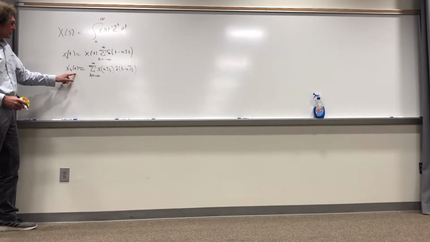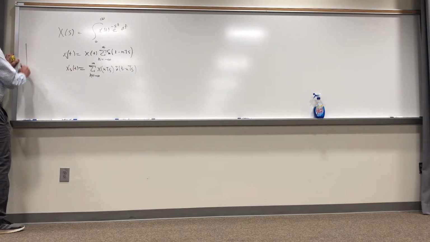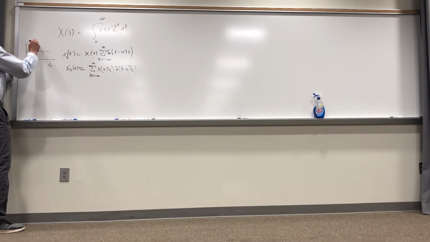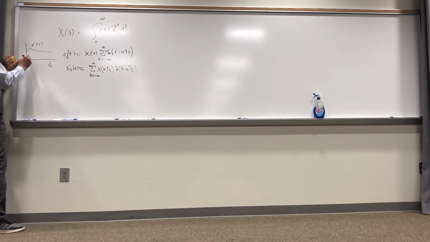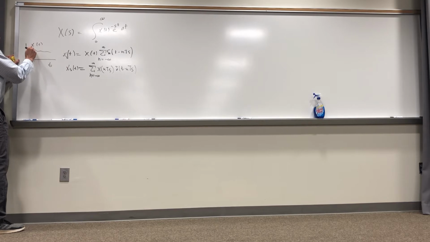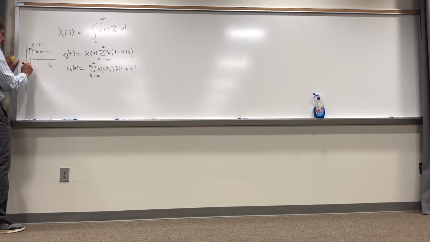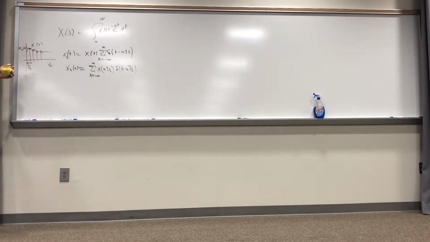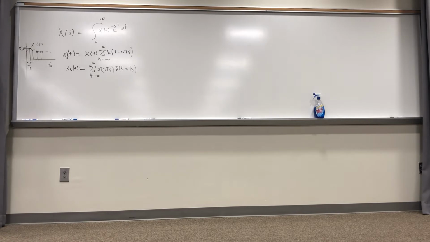Now, once we have this, if you think about it, just for a picture, if this is t, and x of t looks like this, then I have x of nTs. What I'm doing is extracting the value at specific times here, where this would simply be Ts, and this would be x sampled of t. Does everybody follow me on that? I'm not going to spend much time on this. It's not hard to understand.